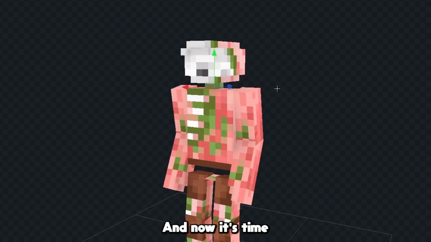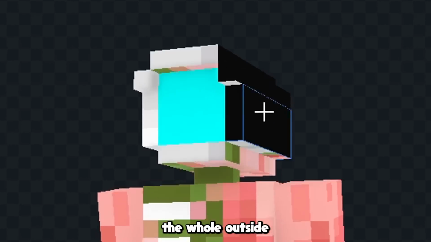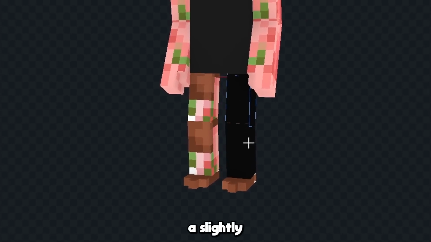Now let's give her a neck, and now it's time to add some color. First, let's color her flashlight blue, and we'll color the whole outside of her head black like this. Next, I'm gonna color her shirt gray, and we'll color her pants a slightly darker gray.